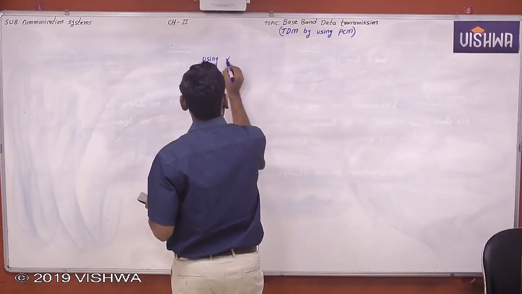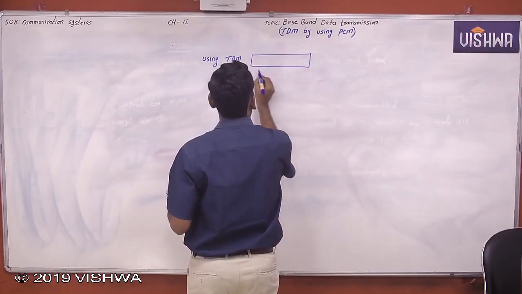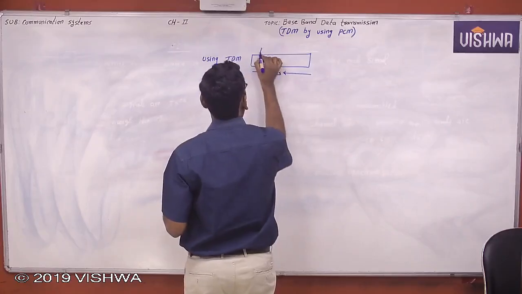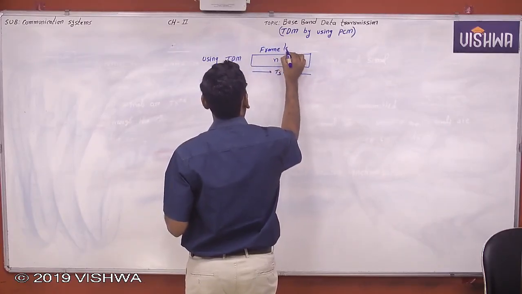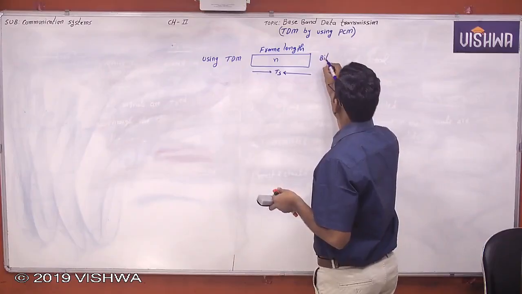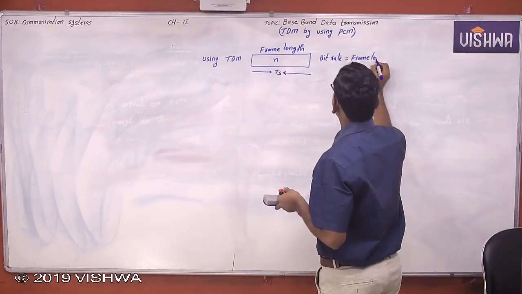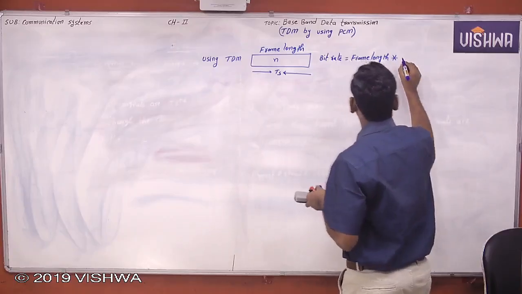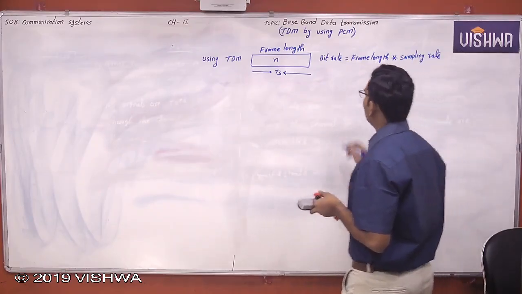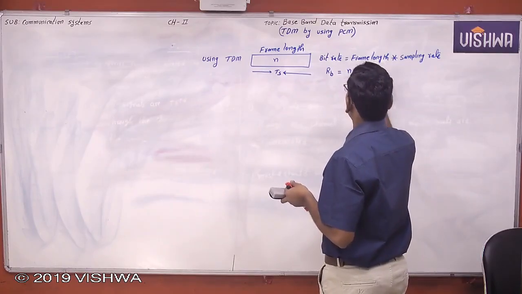Using time division multiplexing, over a duration of Ts seconds only n bits are transmitted. Now this is called the frame length. Over a duration of Ts seconds, how many bits are transmitted, that is called the frame length. Therefore the bitrate is nothing but frame length multiplied by sampling rate. This is the general formula for bitrate. So in this example, bitrate RB equals frame length n times sampling rate 1 by Ts, bits per second.